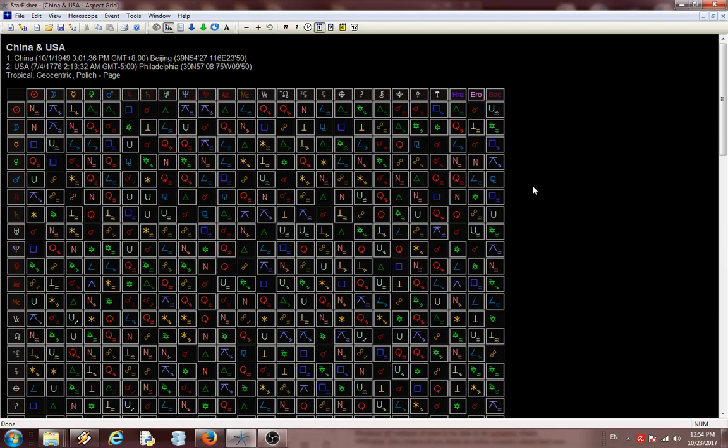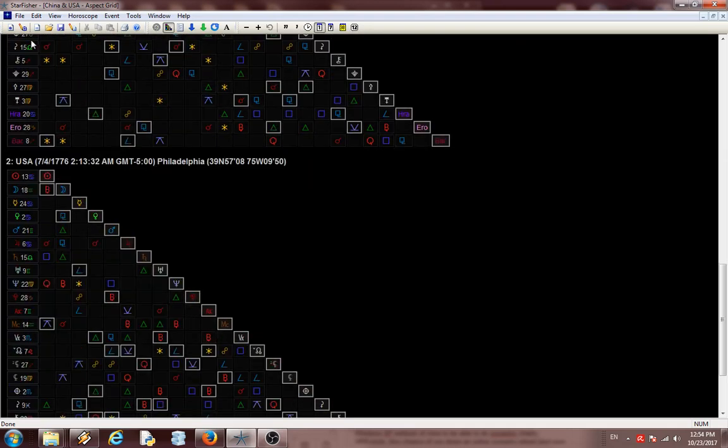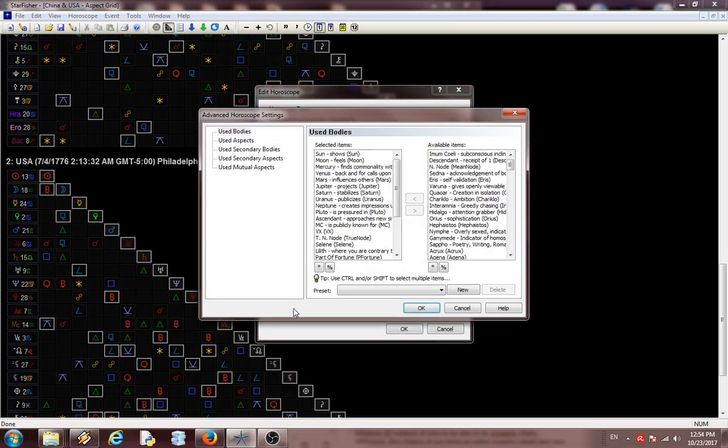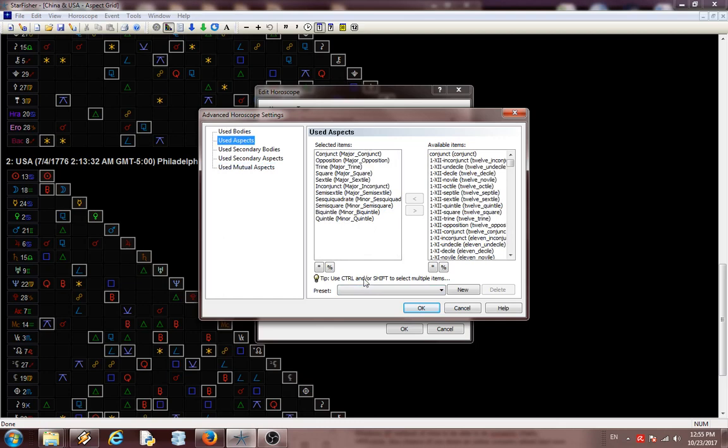Now I only chose to display all those in mutual aspects, and so if I go down here, these are all the old selections. If I want these deep aspects to display in person 1's chart and in person 2's chart, I would need to go back up here to Advanced, and instead of selecting Astro 36 for mutual aspects, I would have just done it for used aspects.